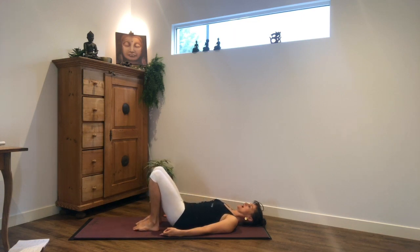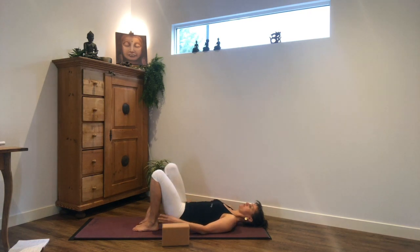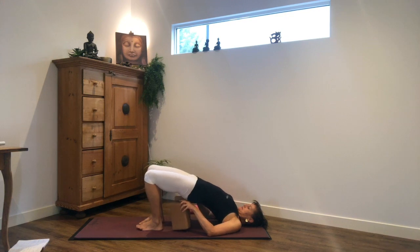And then next time when you roll up into bridge pose, stay, bridge asana. You want to use your blocks underneath. You can take them as a little pile, two pile this high, two pile a little bit higher, or one block using your one block flat or one block up. So have your feet hip width apart, have your ankles underneath your knees, tuck the tailbone under and roll up. And you find your height.